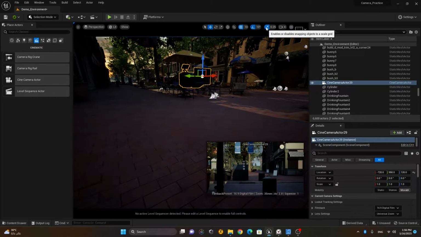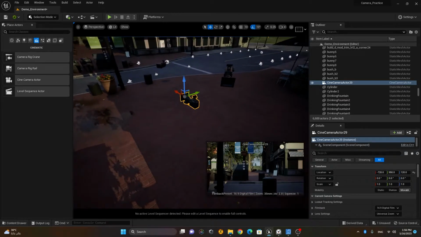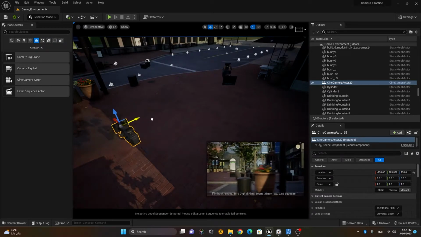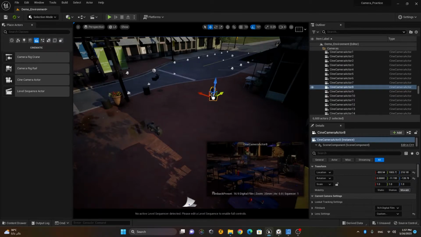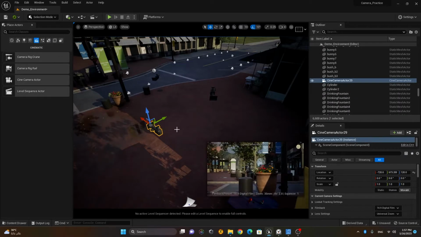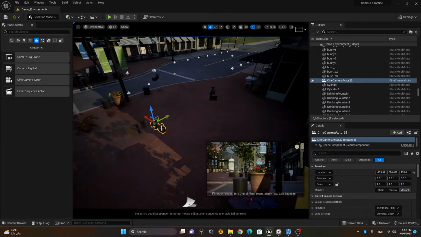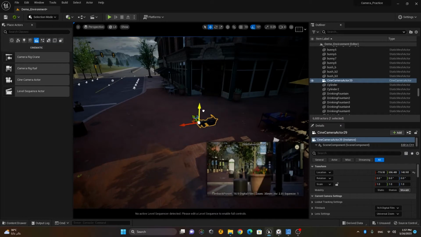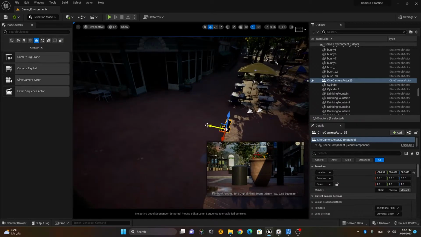Let's do one thing. Let's turn off all the snapping here. Let's keep this angle snap, but the rest I will close. Now, if I'm moving the camera, you can see how it is reacting. By the way, I have a couple of different cameras here, which already come with the scene. We don't have to worry about them. We are just going to work on the one that we just dragged in. So if I'm moving it up, you can see the scene is moving. If I'm moving it forward and backward, it's moving, okay.